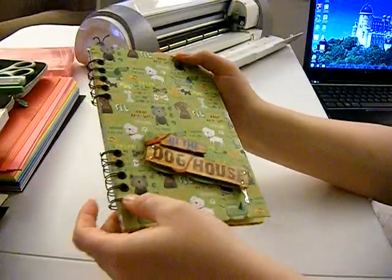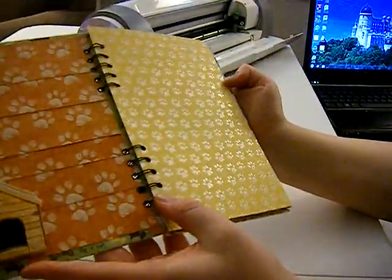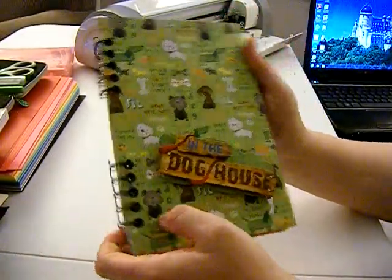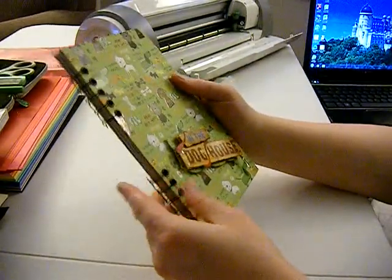But with the Crop-A-Dial, I also was able to put brads here on this front cover, and I also did it on the back cover. I didn't put it on the pages inside the book, but I do think that using it on the front and back cover allows it to look just a little bit more professional and a little bit nicer. So I think that this one turned out great. I'm very excited about it.